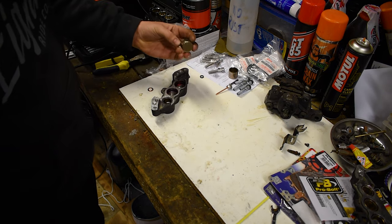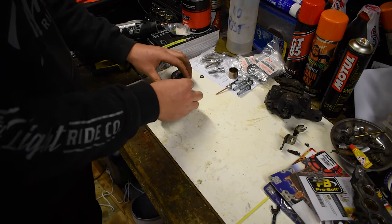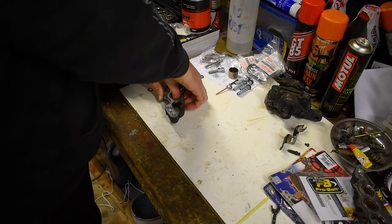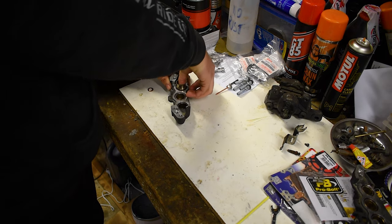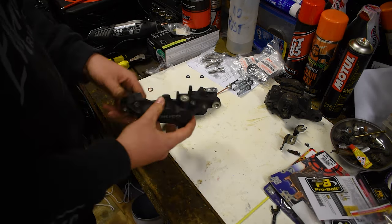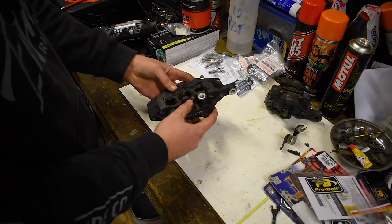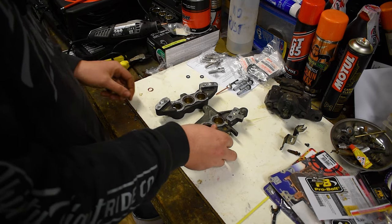There you go. And you'll see here, I gave them a good clean. So these are being reused, I'm not using new ones, but I gave these a good sand off and clean. This set have been through the ultrasonic bath as well. You just wanna make sure they go in straight. And that's that done, so that's that together. Next, we're gonna obviously put these back together and get the brake pads in place and ready to go.